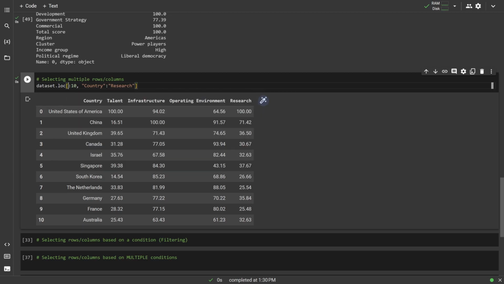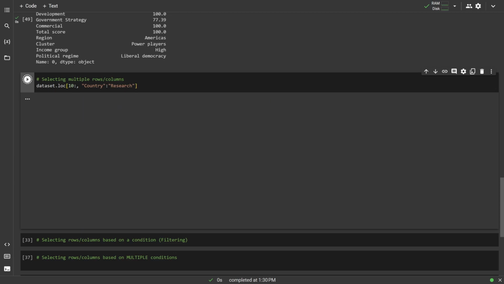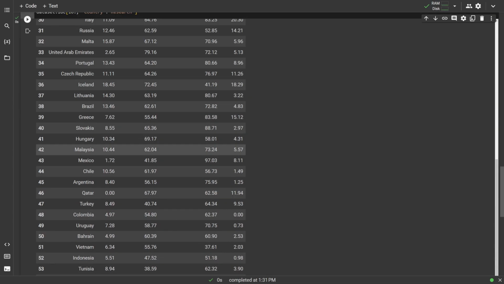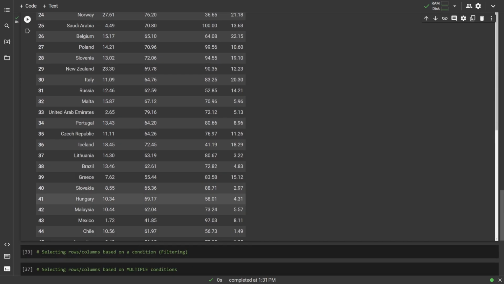And I can actually do the exact opposite if I want to grab only the rows 10 and after. So instead of writing colon 10, I can write 10 colon like this, and it will know that I want all the rows from index 10 to the very end. So it auto-fills the last thing in here. Now if I run this, you'll see it starts at 10 and then prints off every single row until the very end of the data set.